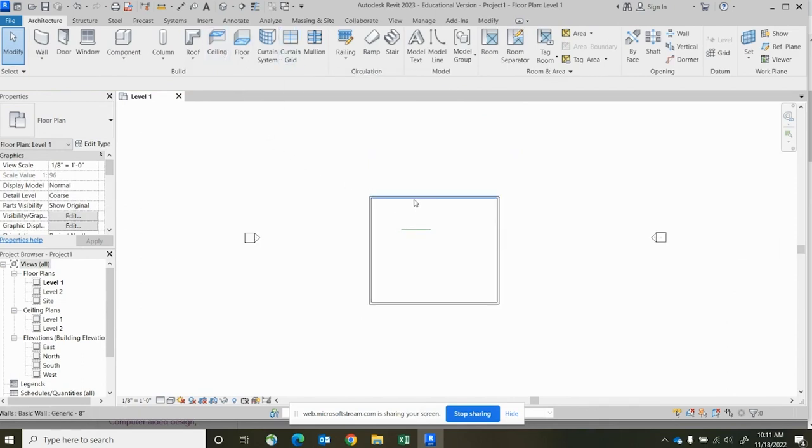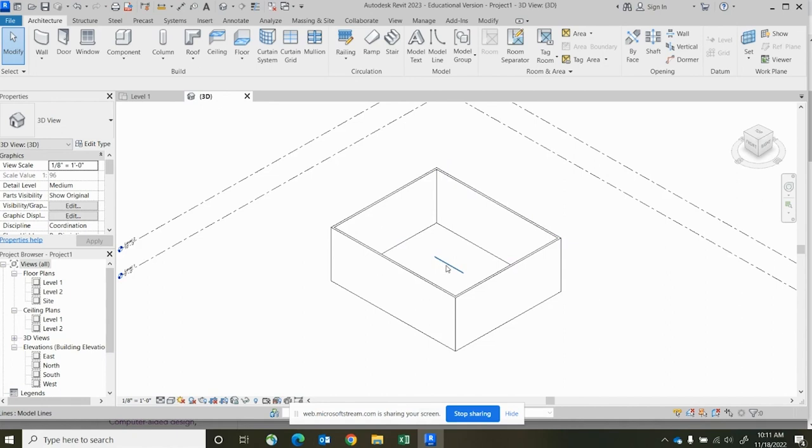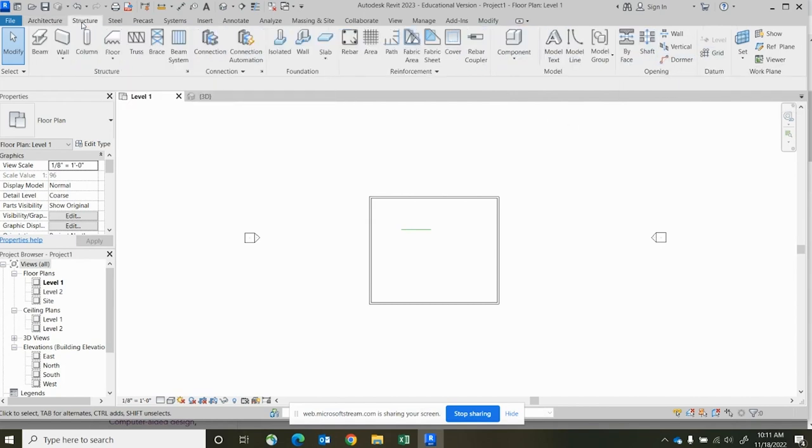It is not going to have a three-dimensional view when I look at it. For instance, if I switch quickly to a 3D view, those walls that I drew are already 3D, but that 2D line stays as it is. You can also see it's opened up another view tab here that I can go back and forth with. Further on, this talks about creating rooms with that.